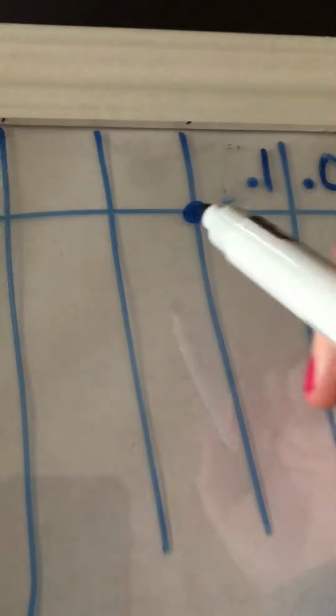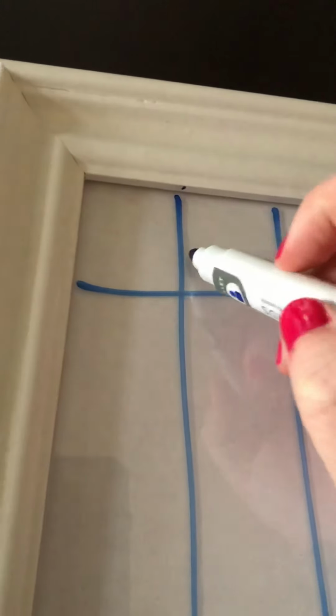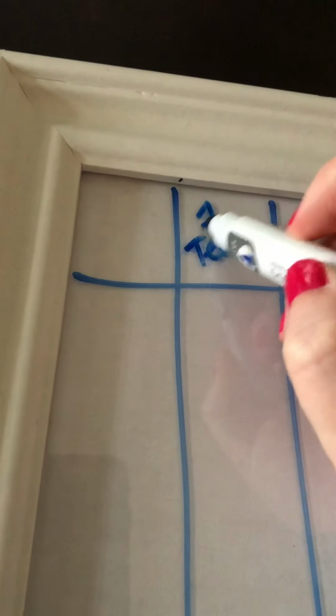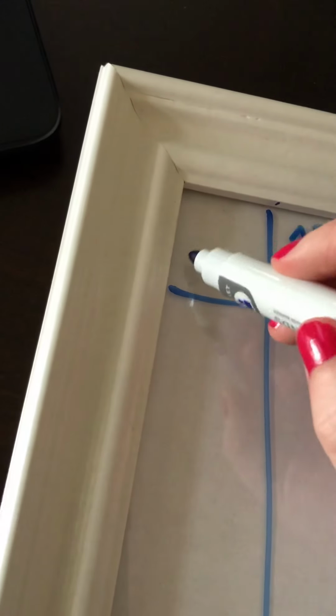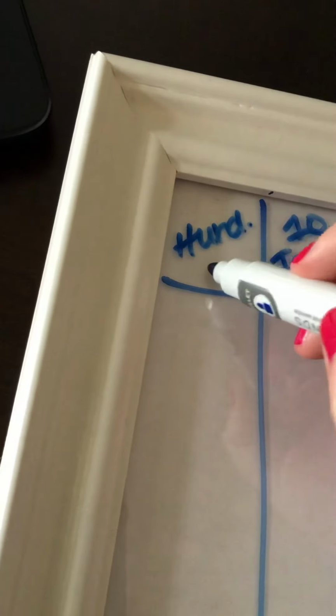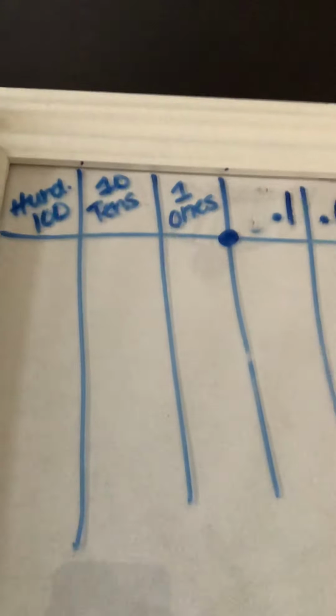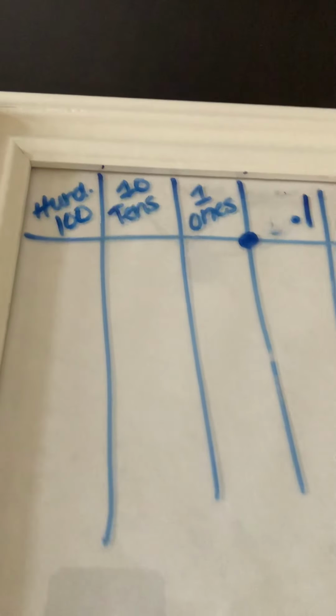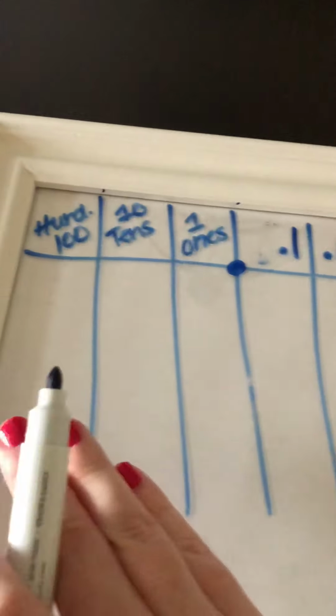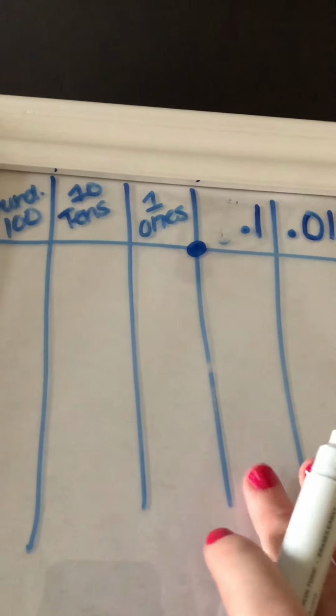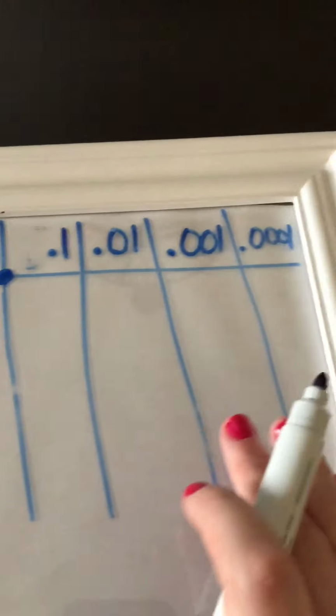10,000ths column. So we know the first place value in front of the decimal is the ones place. And then we have the tens place. And then the hundreds place. So the only difference, and I remind our students of this often, between whole numbers and decimals is that there is no ones place in decimals. So it hops straight to tenths, hundredths, thousandths, 10,000ths. So the only thing that's different is this ones column here.